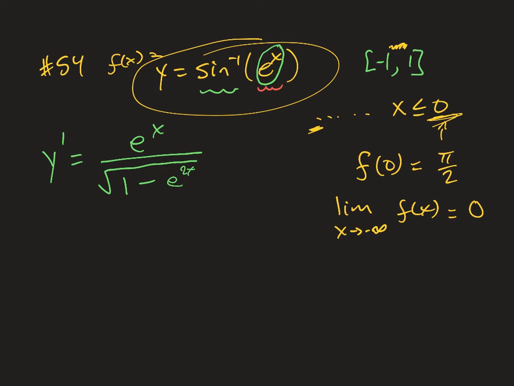And then we're trying to find places where the derivative is 0 or undefined. When you have a rational function, in other words, when you have a fraction, the way you check to see if a fraction is equal to 0 is you see if the numerator is ever equal to 0. So I have to solve e to the x equals 0, and there's no solution to that. So there's no critical point here.